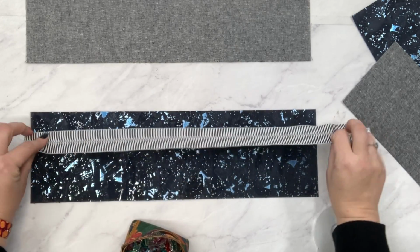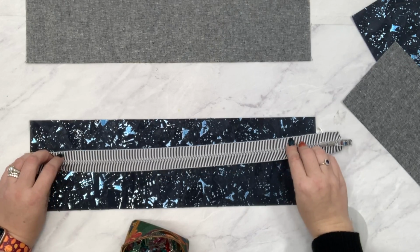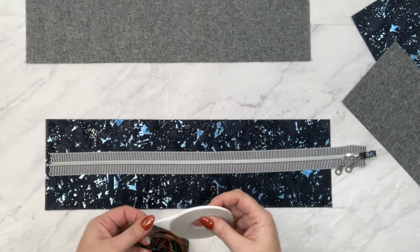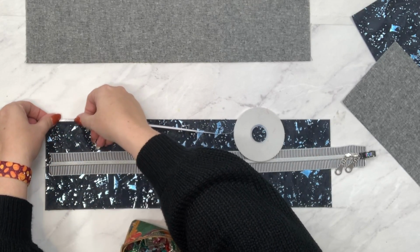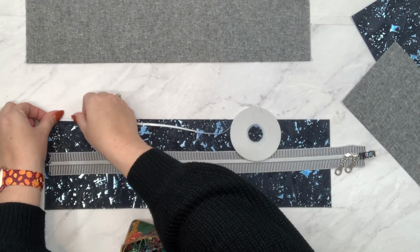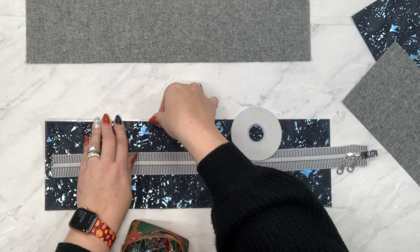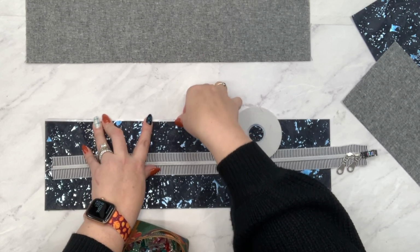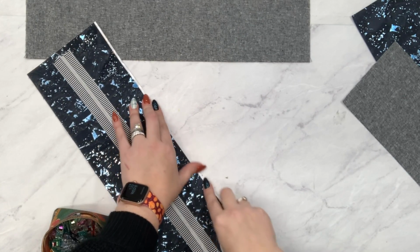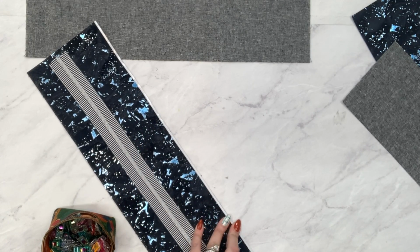And I find that when I try to do too many things at once, my zipper always gets a little bit crooked. So instead of sewing, I'm gonna use my 1/8 inch tape, and I'm just gonna run a piece of tape right along the top edge. If you have anything directional, you will want to make sure that this is the top. For me, I kind of made it easy on myself today. I don't have anything directional, and I don't even have anything with a wrong and a right side as far as fabric is concerned.